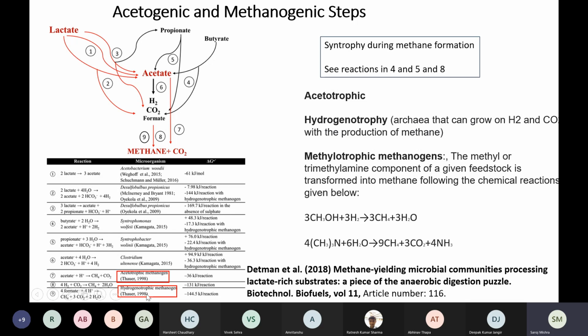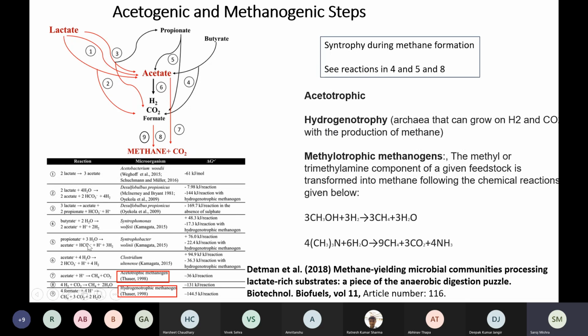So what do hydrogenotrophic methanogens do? They will immediately utilize the acetate which is produced here, and hydrogen which is produced here. So the formate or any other kind of proton, for example, is released here. These protons are going to be picked up by this group of bacteria and they will carry it forward to make methane. So in other words, the products of this reaction, such as hydrogen and protons, are going to be constantly taken up by a second group of microorganisms. As a result, the thermodynamics of the reaction gets pushed in the forward direction and the overall delta G of the reaction becomes minus 17.3 kilojoules. However, this is only with hydrogenotrophic methanogens because they are capable of using these products immediately. This phenomenon is called syntrophy.